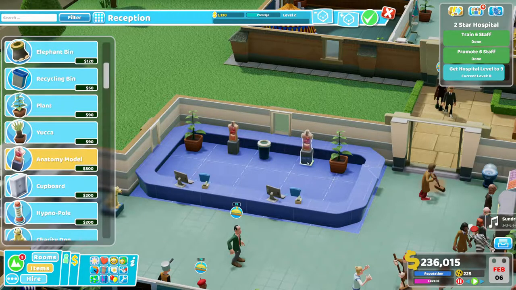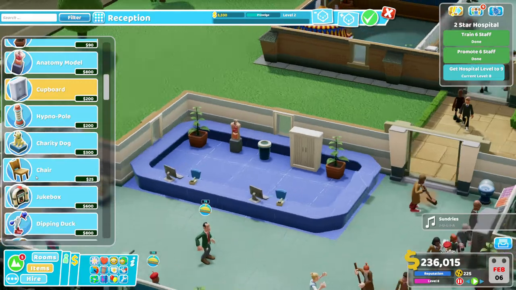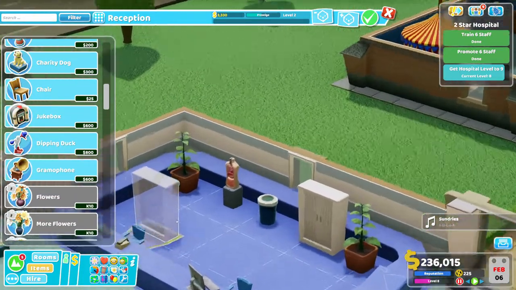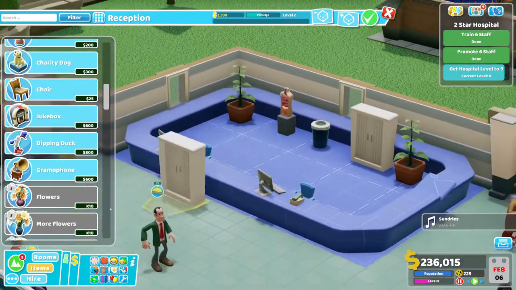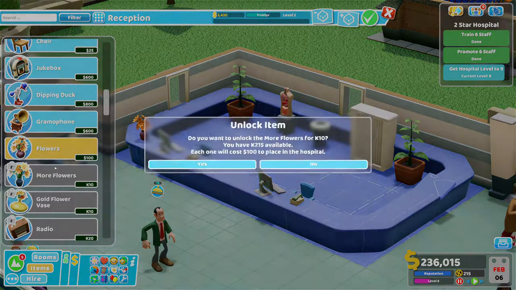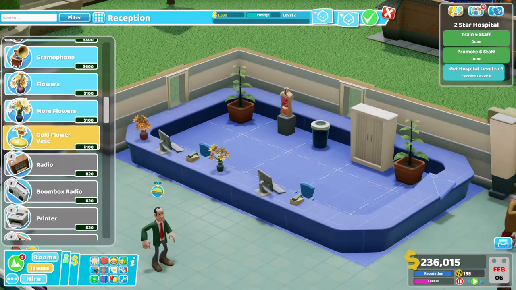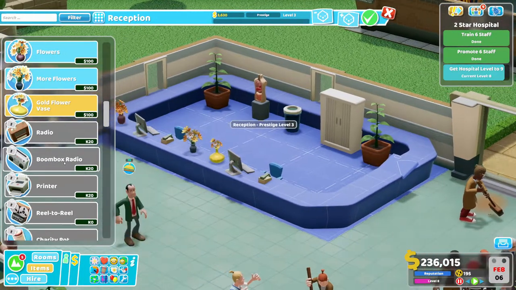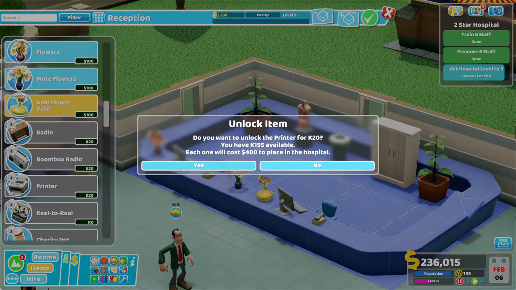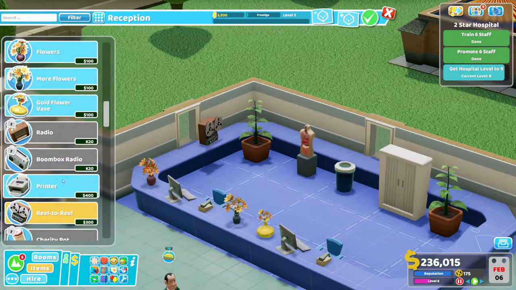Put the anatomy model in, I think. We'll give them a cupboard. What should we give them? What do you think? Ooh, how much kudos we got? We've got quite a lot of kudos. So let's give them some flowers. And let's give them more flowers. And also some golden vase flowers. Okay, fantastic. To be fair, a lot of these things are, again, quite cheap, so I'm tempted just to fill it a little bit.